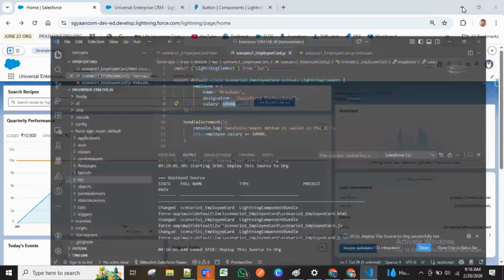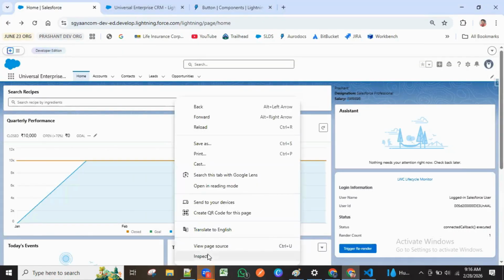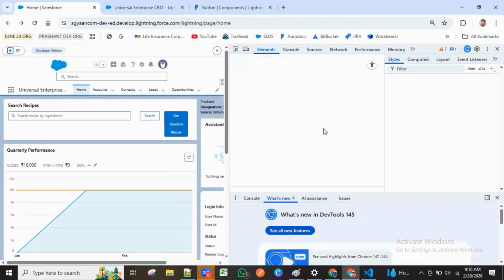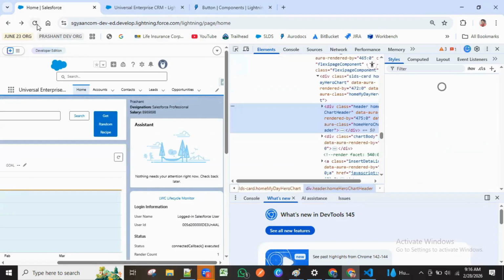Why? Because it holds the cache memory most of the time. So go to inspect, or you can directly press F12. And every time you deploy the component, just right click here and choose empty cache and hard reload.